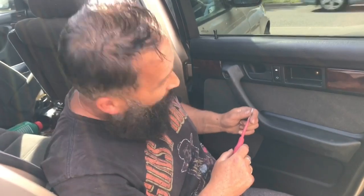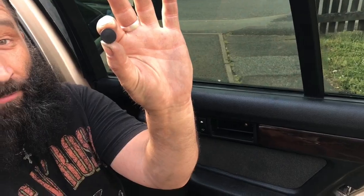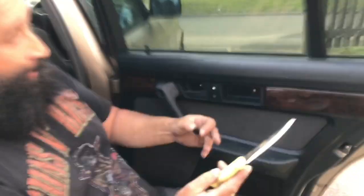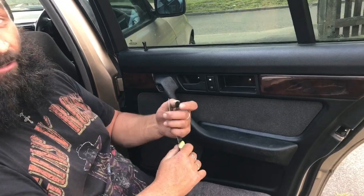So I'm going to cut back once the screws are out. As you can tell, it came out in one piece, unmarked. So there's a star, or if you're posh, a Phillips. And there's another Phillips. We can now start to unscrew.